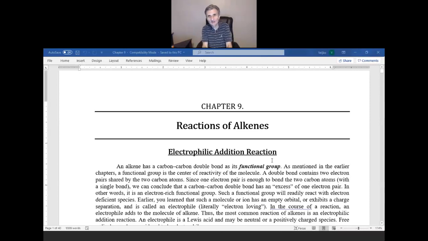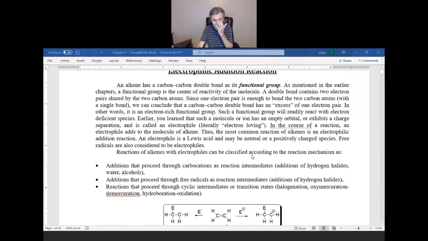Typical questions could be about, of course, what is the reaction product, but also you could be given starting material, substrate, alkene, and product, and asked what was the reagent. Or you could be given reagent and the product and asked what was the starting material. So those are three typical types of questions.